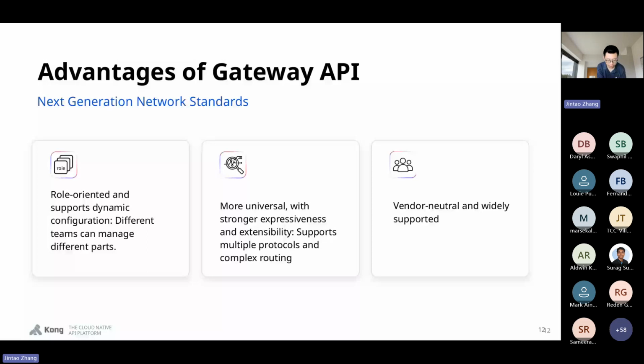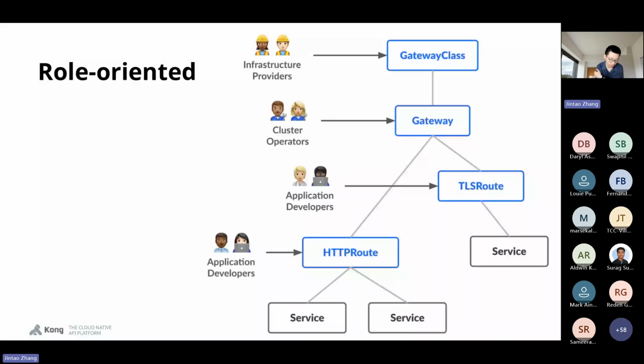I will give you more detail on role-oriented. In the context of the Kubernetes Gateway API, being role-oriented means that the API is designed with distinct roles for different types of users.